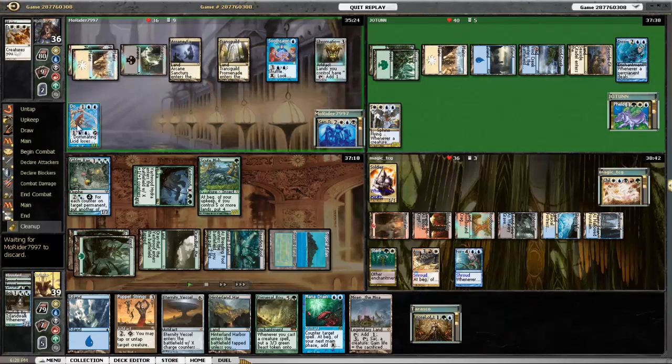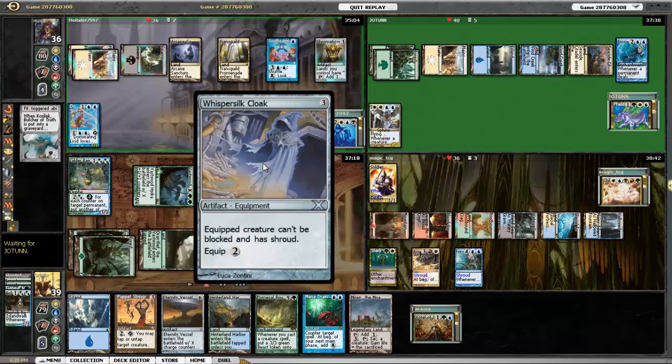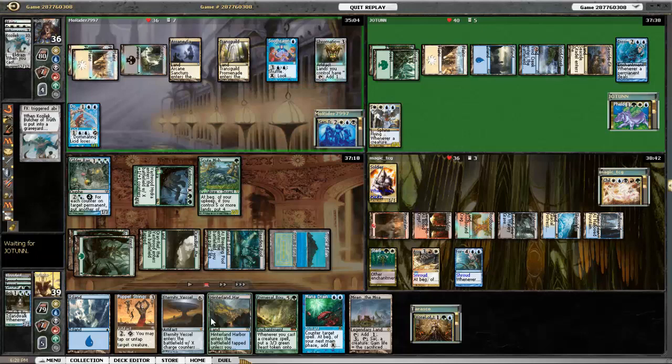Dominating Lizard. Let's just take a look. Oh yeah, he dumps Kozilek, but some of the stuff he dumps includes Whisper Silk Cloak and True Conviction. So not complete control, but, you know, he still has Kozilek out there, so.